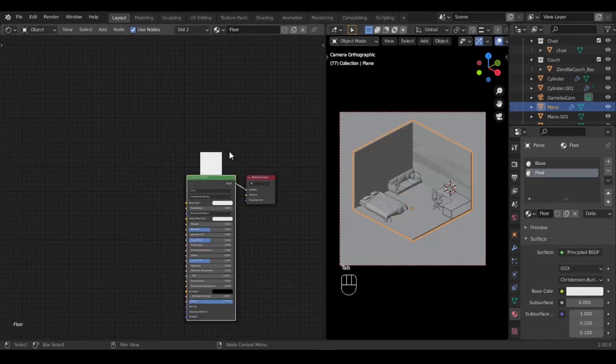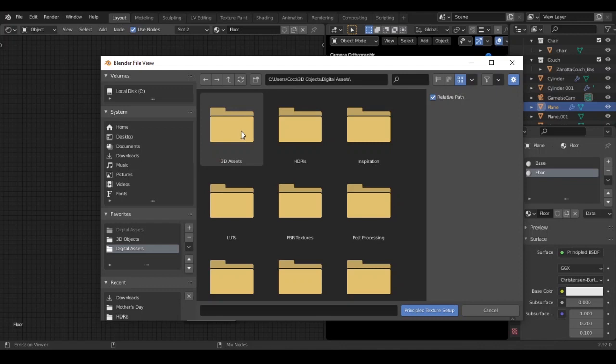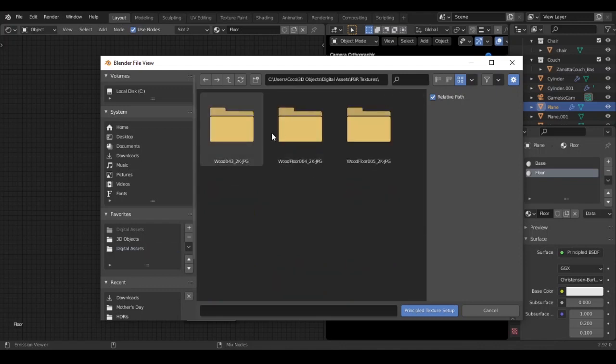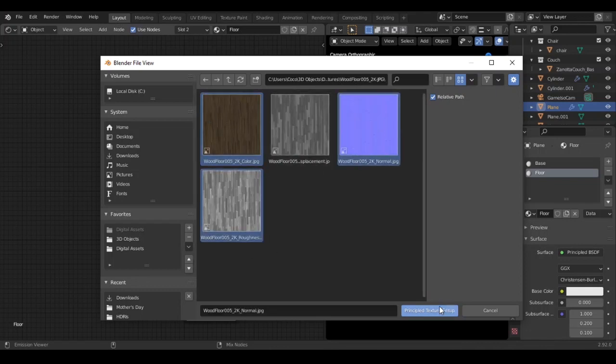Now if you have Node Wrangler enabled, you can use Ctrl Shift T to bring in a whole PBR material. I downloaded this from CC0 Textures, and I'll link it in the description. Wooden floor 5. Okay, and we don't need the displacement map.